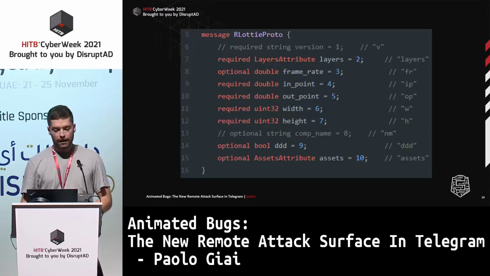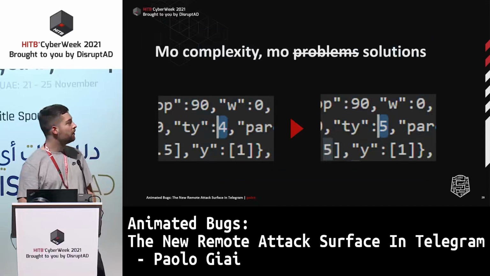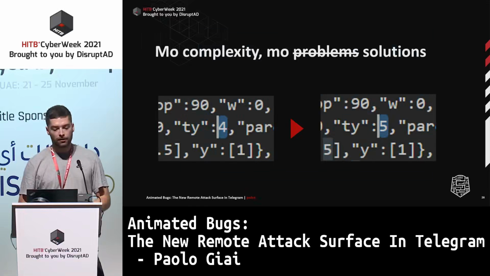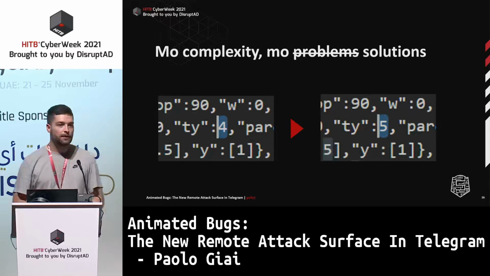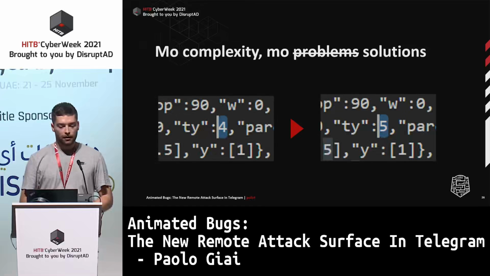So by integrating this grammar logic in a fuzzer, we can really do some actually useful mutations. So for example, here you can see a really dumb example, but it's just to make you understand that this can be actually very powerful, translated to a complex target such as RLottie or more.